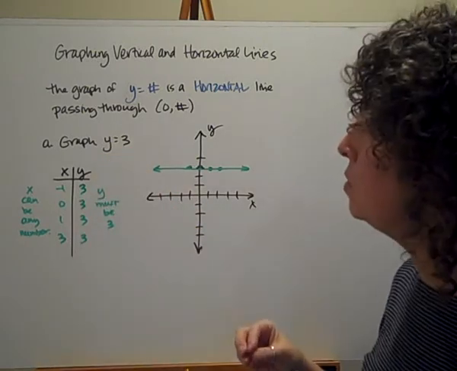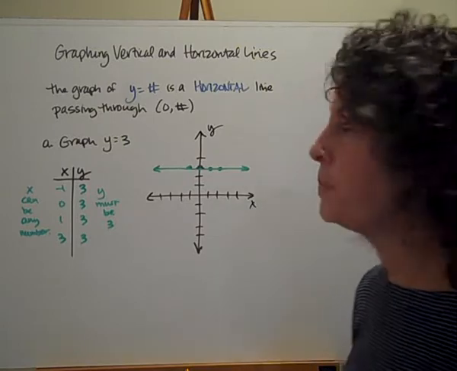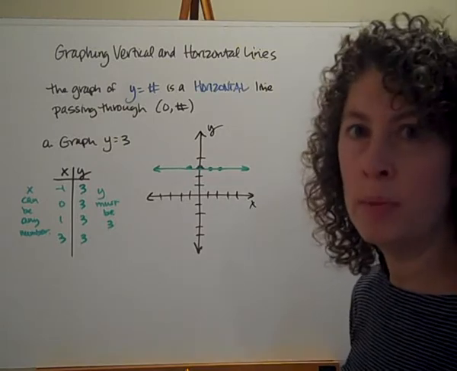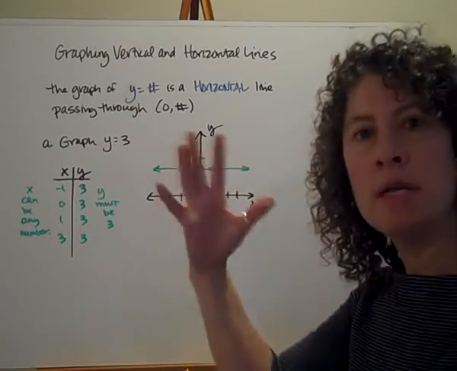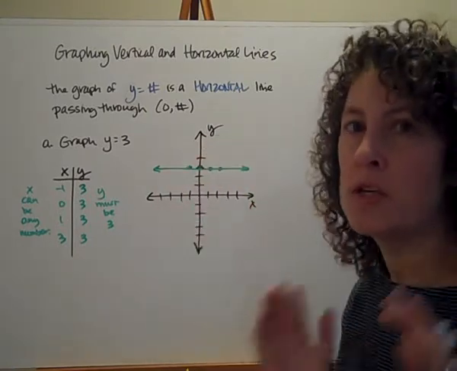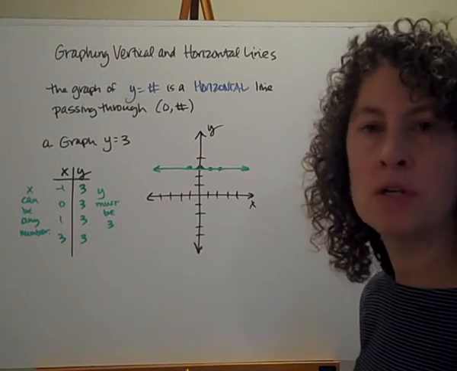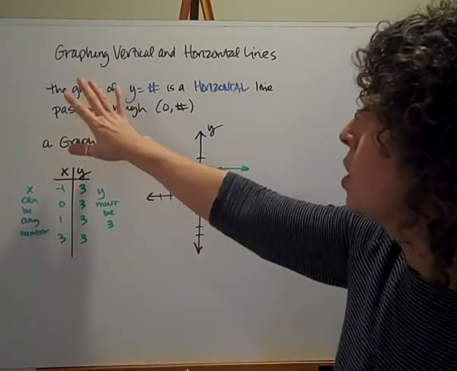So the minute you know we're talking about a linear equation, and there's only one variable, blinking red lights should go off in your head, little sirens, a little neon sign that says, hang on, special line, because the special line has some special characteristics to it. So we're going to look at two of them.